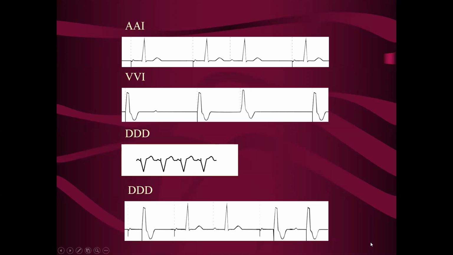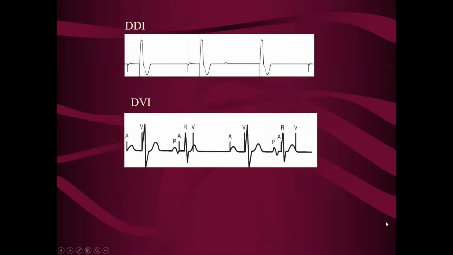So what I'm trying to show you on this bottom strip is that any of those 5 beats are still representative of dual chamber DDD pacing. Just like that third strip above, this is classic pattern recognition that this is dual chamber pacing, but any of these beats would also be consistent with DDD pacing.